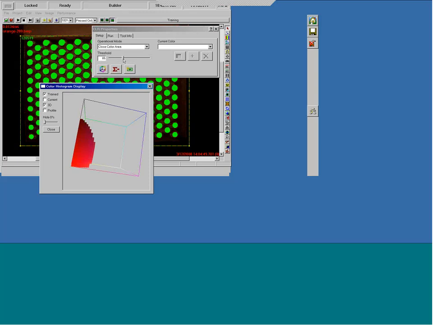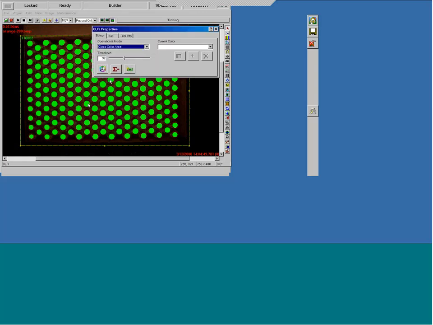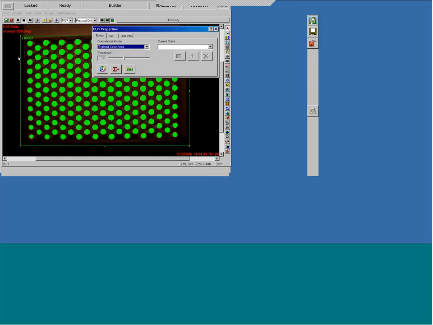So what we typically do is train some of the main colors, and then, in order to include all the other colors, we use closed color area, change the threshold, and look at the displayed pixels. Once the displayed pixels are to our liking, we use this button here, which trains only the highlighted pixels. It takes all the color content from the pixels that are currently highlighted and makes those the trained color set. So I'm going to hit this button and go back to the trained color area, and now the area that is trained is exactly what I intended it to be.